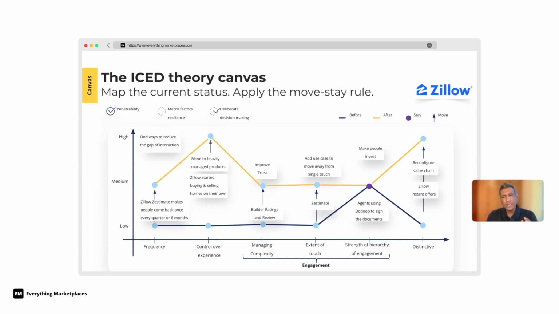Again, reminding you, all these four pillars appeal to some business decisions that you would want to look at. Example, frequency is about penetrability of the market. Control over experience is increasing the monetization capability. Distinctiveness is about increasing the margins because your traffic is now going to be a lot more direct and organic. And engagement is about strengthening your product market fit and also deepening your active retention within this product. So each one has its own merits as to why they exist.